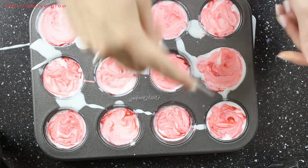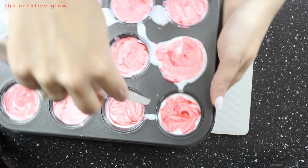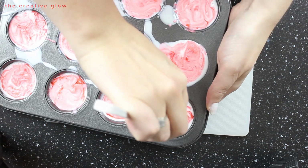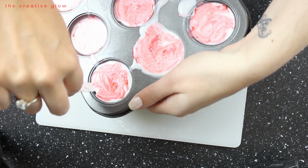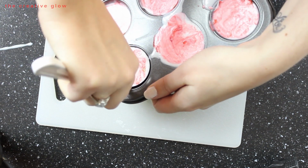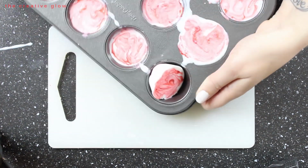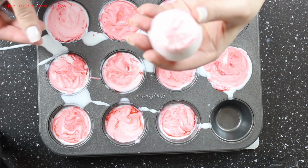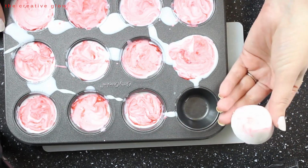So you're just going to take this skinny edge and poke it in around the edge of your soap. Can't really see that. So like that. Just poke it in and dig yourself a little hole so it sticks in, and then you're just going to pull this around the edge, keeping it nice and tight up against the edge of your tin, and then it's just going to release after you swirl it around enough. And then there's one soap. And then you're just going to set these aside on some parchment paper or wax paper so that they can cool fully, and that will be probably about another 20 minutes before these are hardened enough.